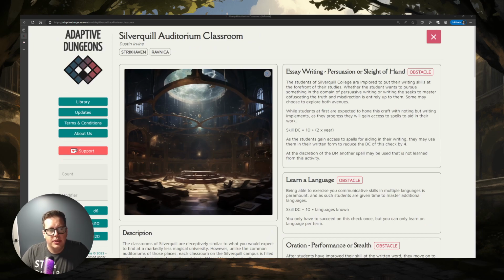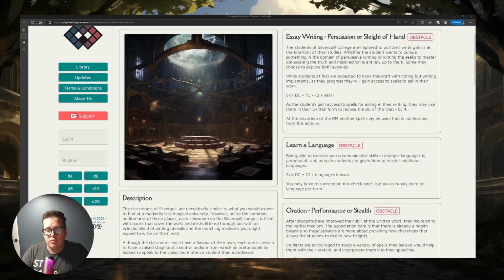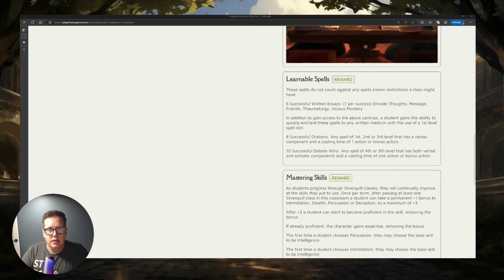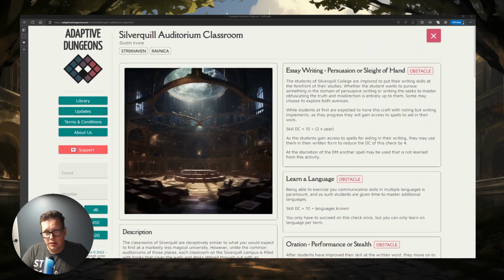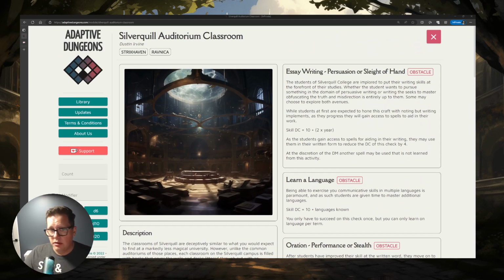These very fixed in place, stationary rooms are different from some of what I imagine the other classrooms being like. What are some of the things that you actually do in these classrooms? So again, if you haven't watched one of these videos before, I break these out into essentially activities that the players can actually interact with, and I have 3 to 4 of them depending on the classroom. In this case, we have an extra one here, which I'll talk about in a sec.